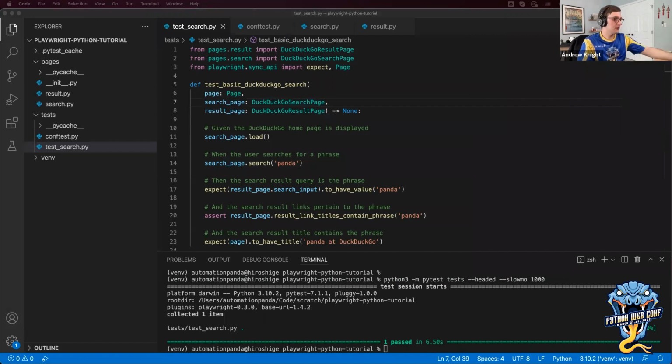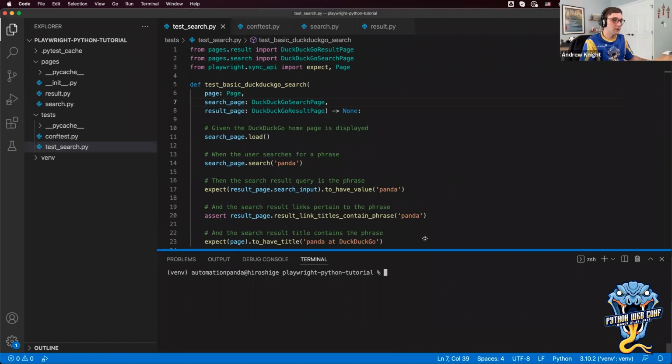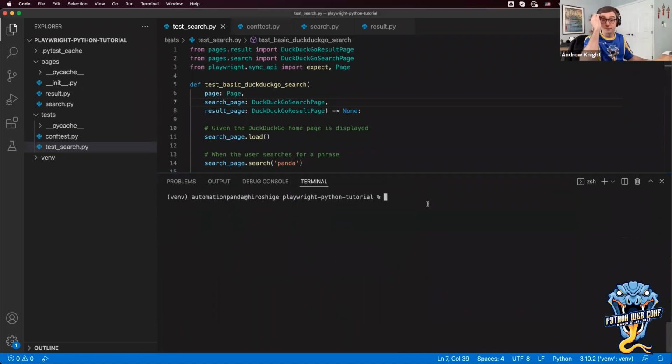Before we take a break, let's cover a few cool PyTest tricks, or Playwright tricks with PyTest. So far with this test case, when we've been running it, we have run it against Chromium, right? That's the browser window that's popped up. But as you'll recall, when we installed our browsers, we installed Firefox and WebKit as well. And Playwright took care of that for us. We can do cross-browser testing with Playwright locally here.